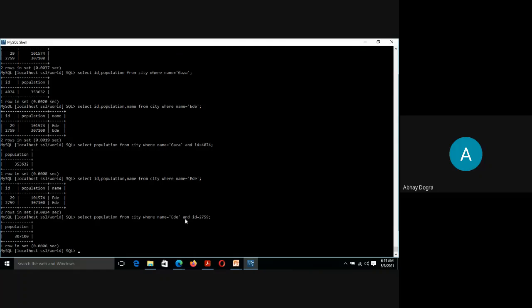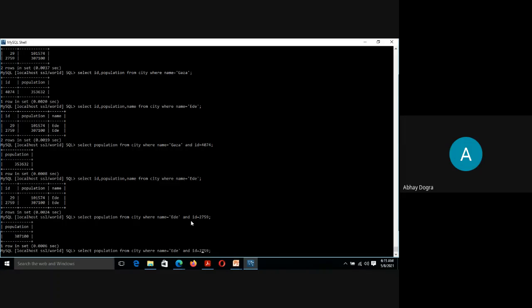So this is how and can be used with the where clause. And is used especially when we have more than one condition. We can add more conditions to it, and we can have one more condition. But the point is that it will only return the result when both the conditions are true. If we are using and and we have two conditions, then both the conditions should be true.